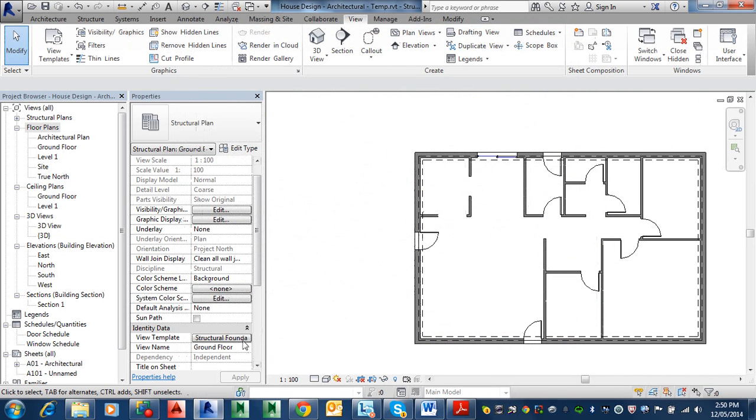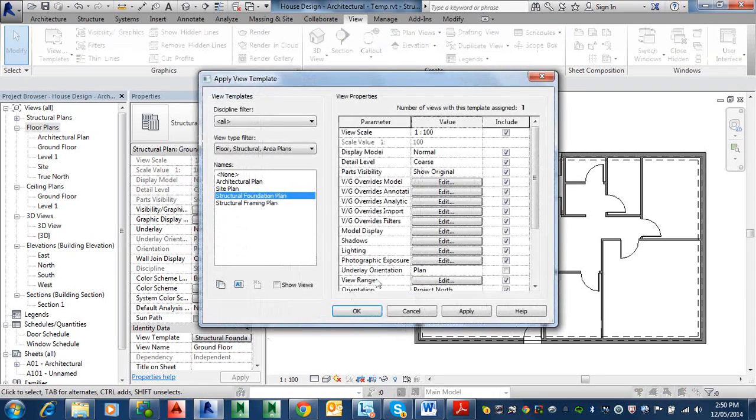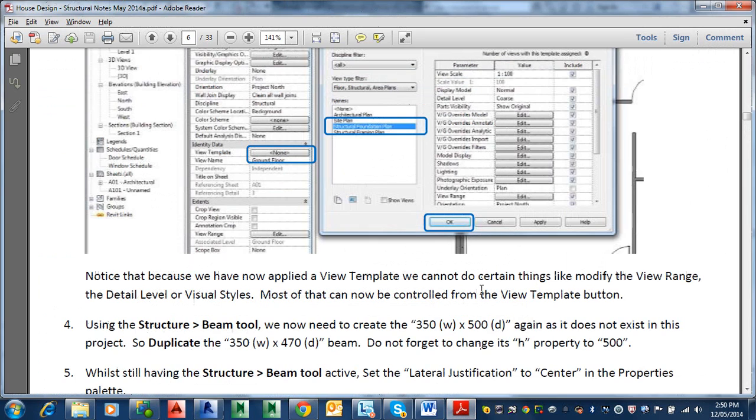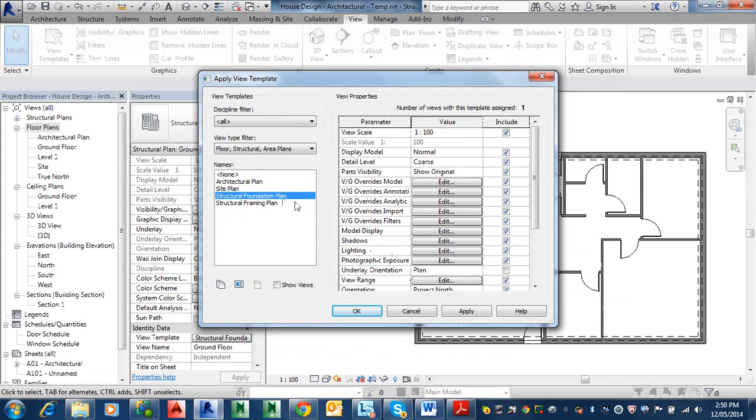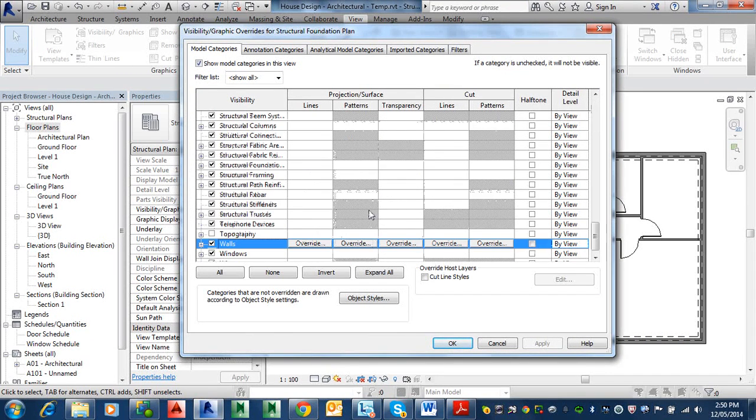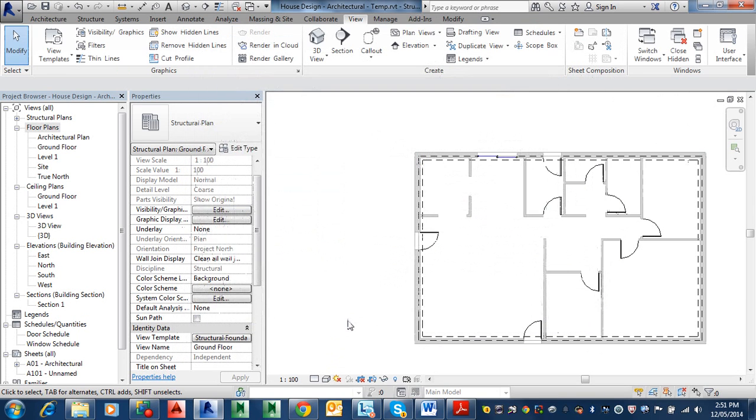You can't go into the VV because you have to do all the changes through here, and it does actually say that, and I didn't actually read that out to you, but somewhere here, you know, we can't change view range. Also, we can't change the way the walls look because VV is inactive. It's just using this foundation plan thing here. But you can go in here and do some overrides. I'm sure if you really wanted to, you can halftone those like that. Just like the VV. And there you go, you can do that anyway. Anyway, that's not in the instructions, but that's how you could do it. Alright, so now we can see the footings a lot better.